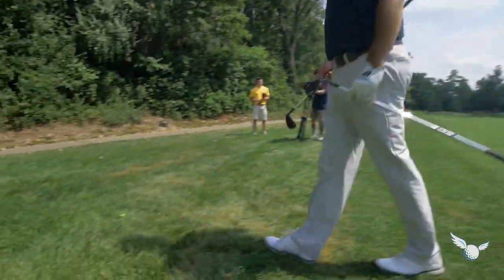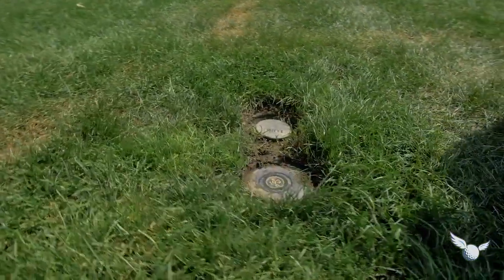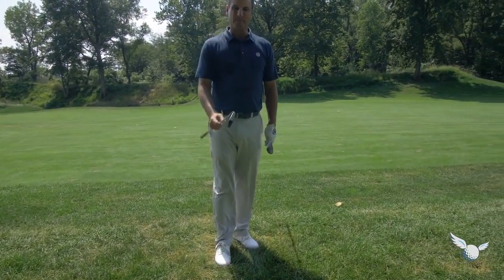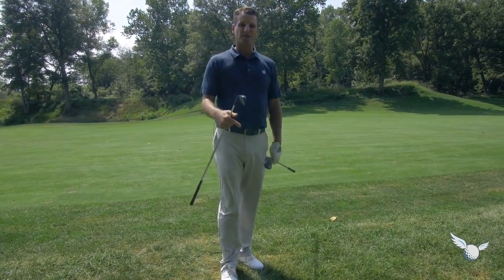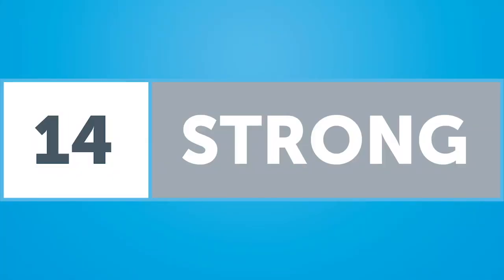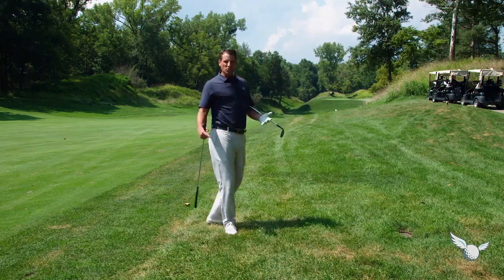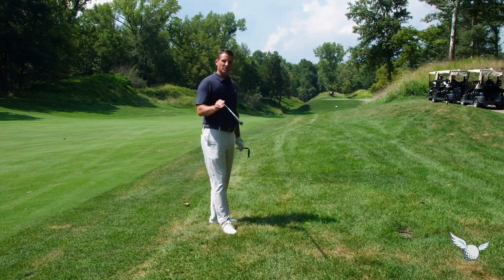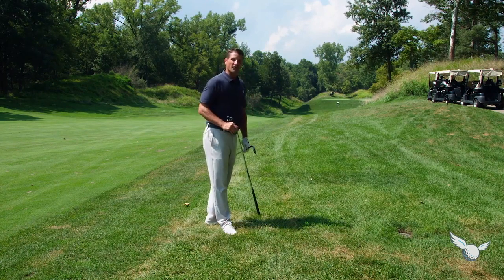I know you're probably playing golf courses that are difficult with this rough as well. I've got 193 here uphill, probably got to play this about 205, which is a five iron for me. But with this lie, I don't think I'm going to be able to get that five iron. 14 Strong is all about the nasty rough here. We take one club or one shot situation every single week and break it down. I've got two scenarios for you this week from Victoria National — the long rough. I'm in the fairway first, then we're going to move up to the green on 14.